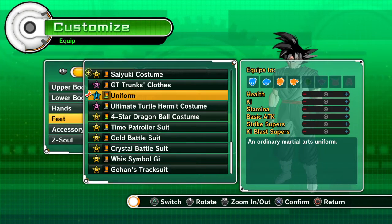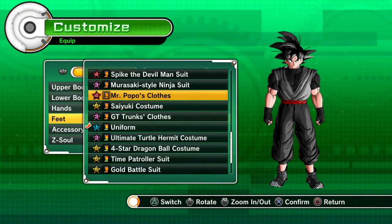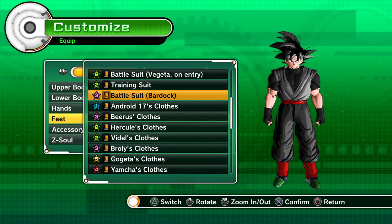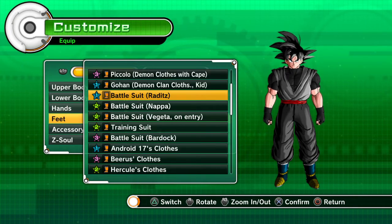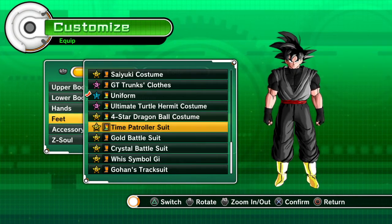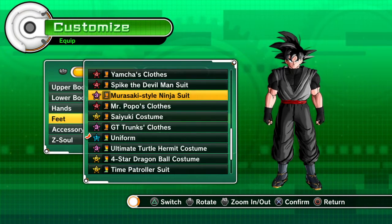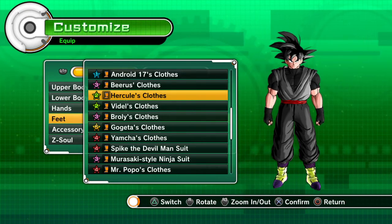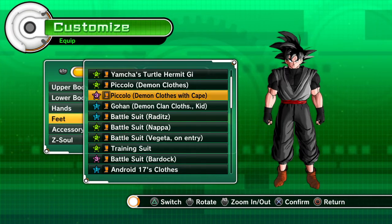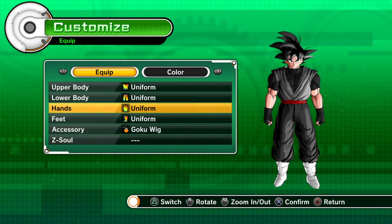As for feet, let's see if we can use someone else's better. I don't know, it just looks a little weird. Bardock, of course. I didn't check her. Well, hold on. I think Deborah's shoes might work, but I don't think I have it with me right now. I don't know. I normally don't go after all the kind of clothing and stuff.